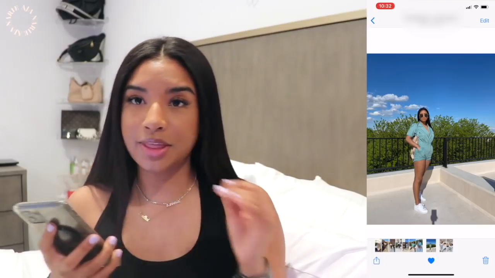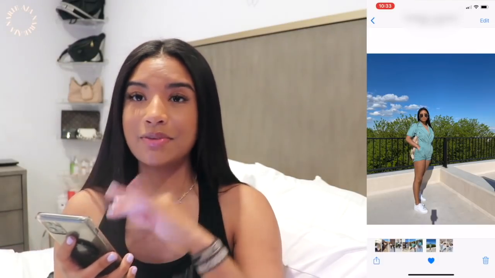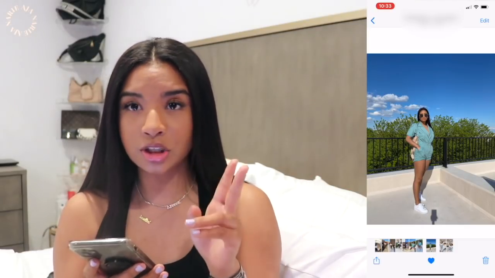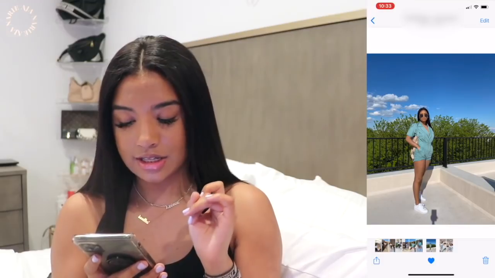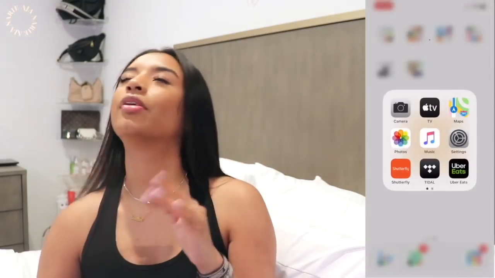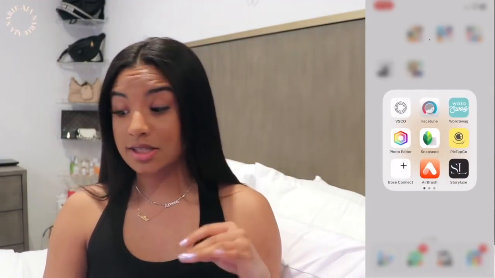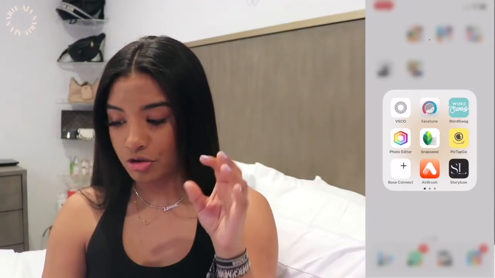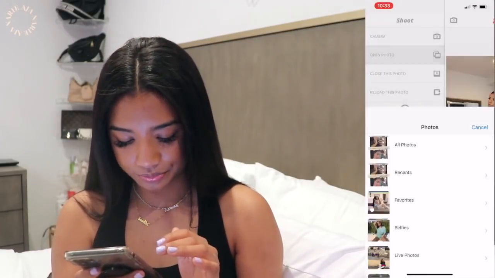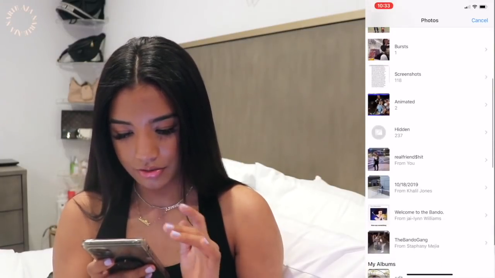But there are just some things that I could clean up and fix and alter to make it an even better photo. So I'm going to show you what I'm going to do. I'm going to start off by taking it into Facetune, which is usually always the first step. I usually run it through Facetune or Airbrush first because I like to focus on face and skin before I focus on the overall photo, which is kind of how my brain works. So we're going to go into it, and I have all of these freaking folders.